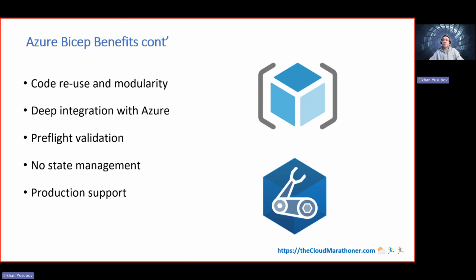It comes with deep integration with Microsoft Azure, as well as some pre-flight validation where you can make sure that before deploying the infrastructure into the environment, it goes through some checks, and your deployment is not going to fail halfway through the process, right? So you don't get a bad deployment, so to speak. Azure Bicep does not need any state management.